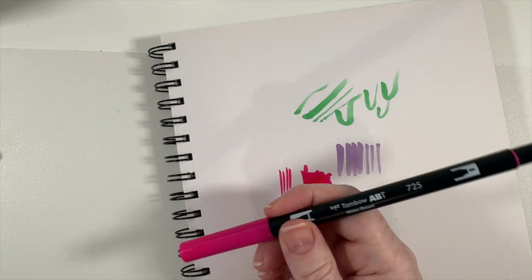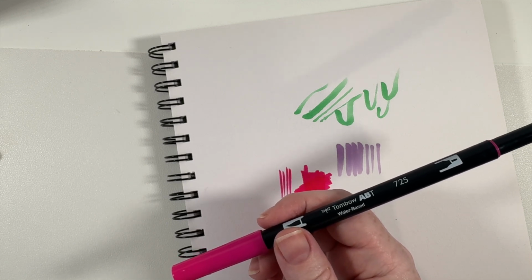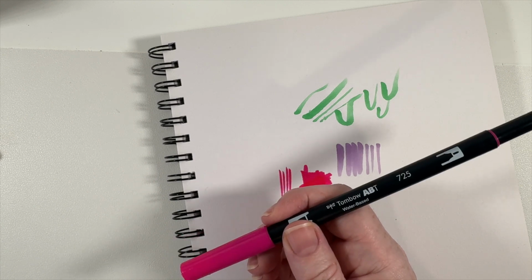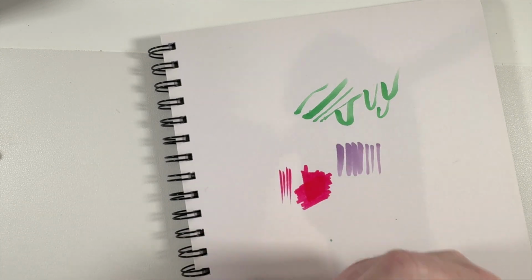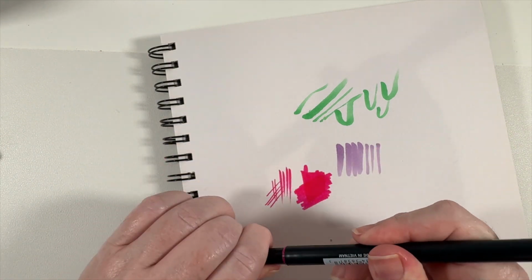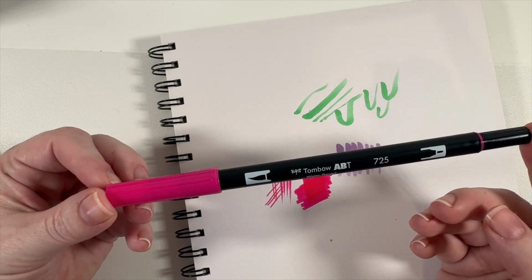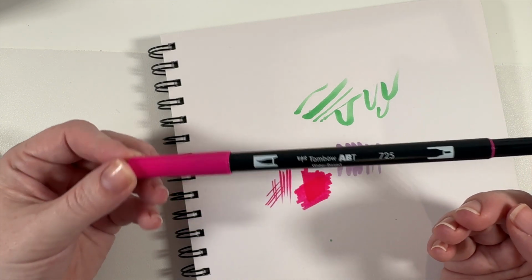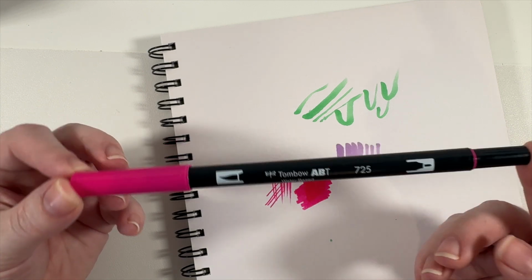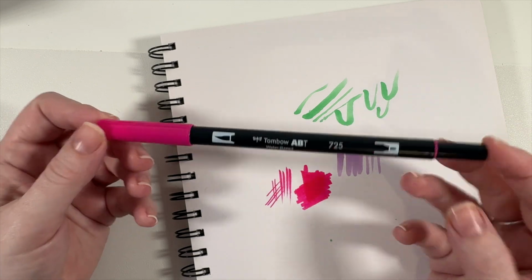Water-based markers don't tend to bleed through the page, so they can be a better option if you have double-sided colouring pages. However, just check before you actually start colouring because it will really depend on the paper that you are using. But as I said, they come in a range of really great colours. And they're really good for lettering and other things as well. So if you like to do that, they are dual purpose. You can use them for a whole range of things, not just for colouring.